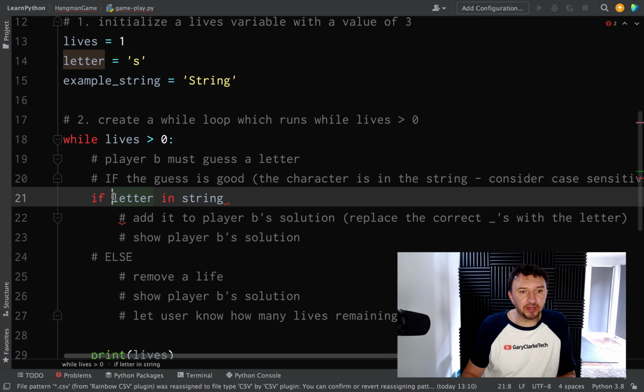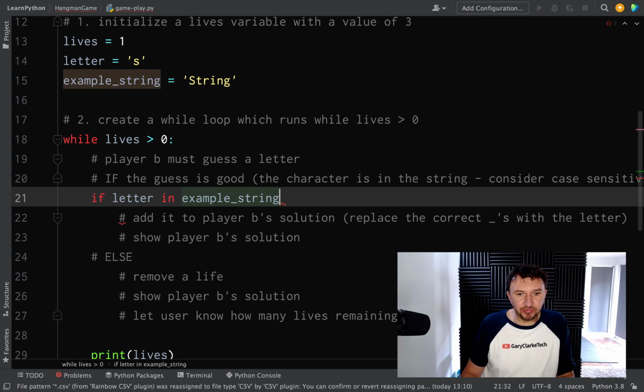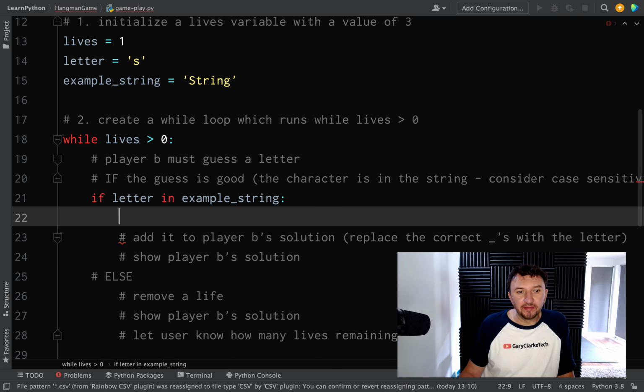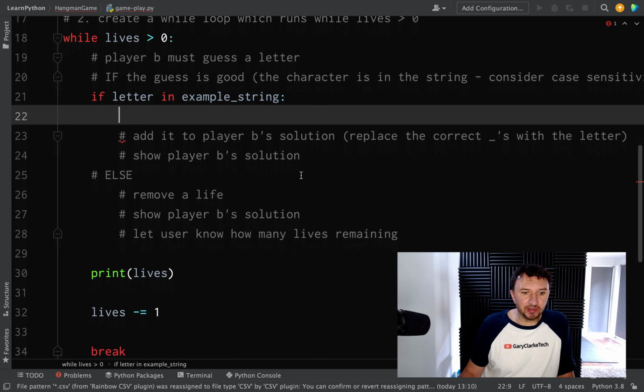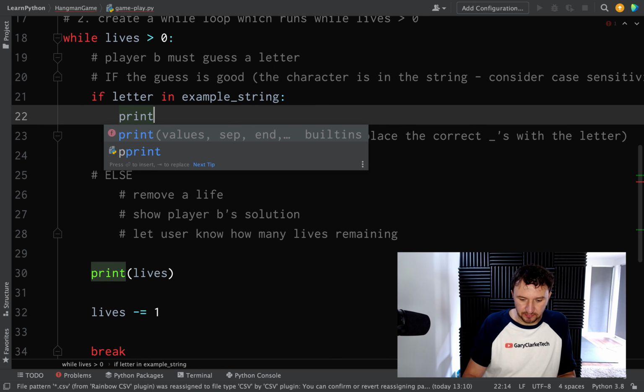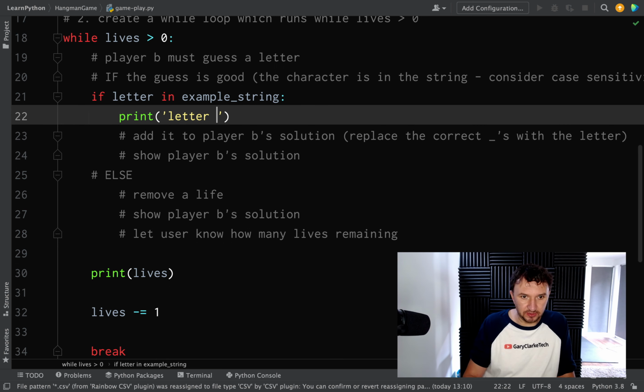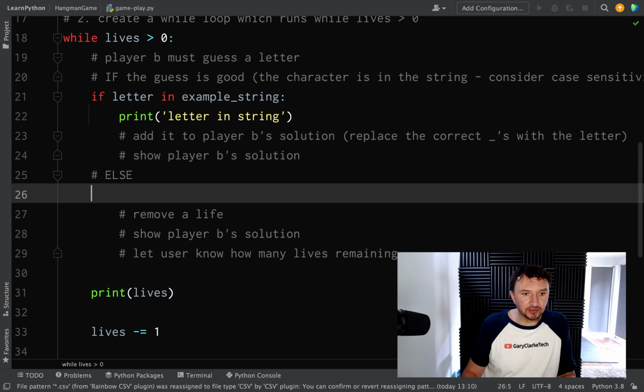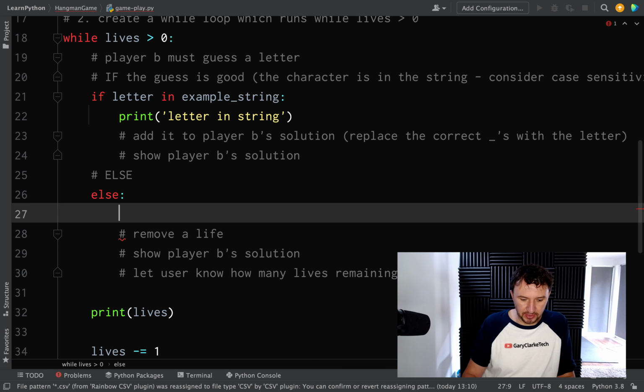So what we are now going to check for is if letter in example string, and then we perform our logic. So for the time being, I'm just going to print out a little success message, letter in string, which means we can go and look at our else side of this, else colon, and here I'll just print not in string.